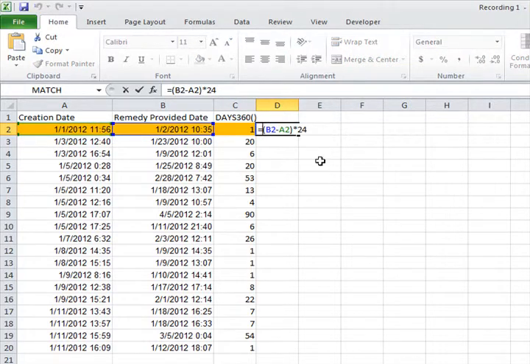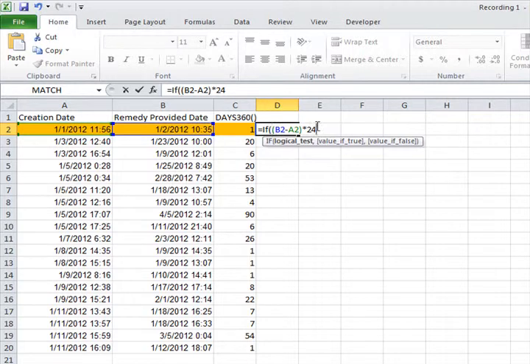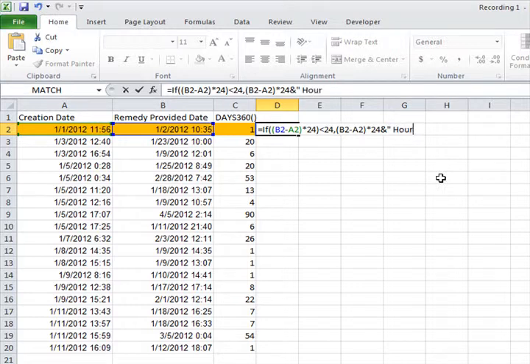So the IF comes to the rescue, and what that does is, if the result is less than 24, then we would want to go ahead, let me copy what we have over here, and paste it first, and let me add the hours.